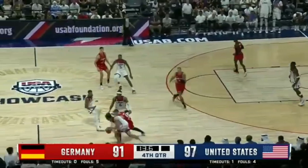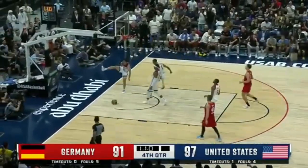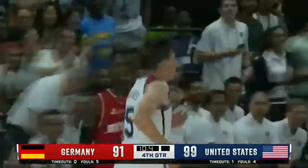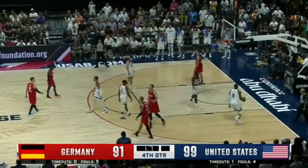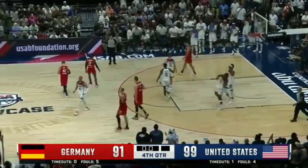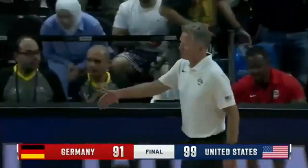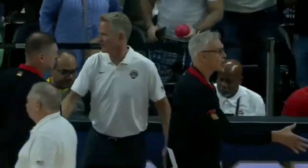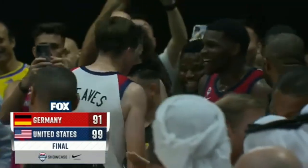There's that long pass you were talking about — Edwards read it. And a takeaway by Reeves — he just absolutely picked a pocket and stuffed it home for a Team USA win. Are they enjoying themselves? Raph, how about this surge in the second half? A 22-5 run. They were ready, they were prepared. That guy pushing the right buttons. Terrific response. Woo!